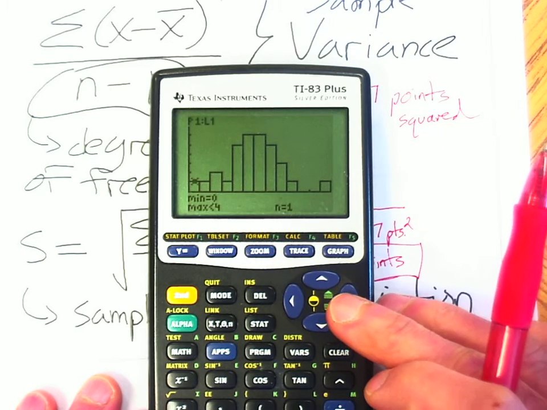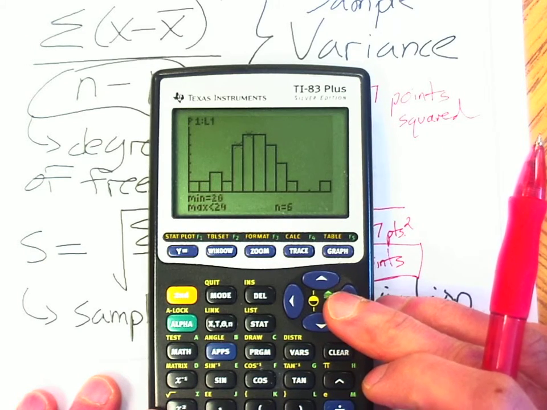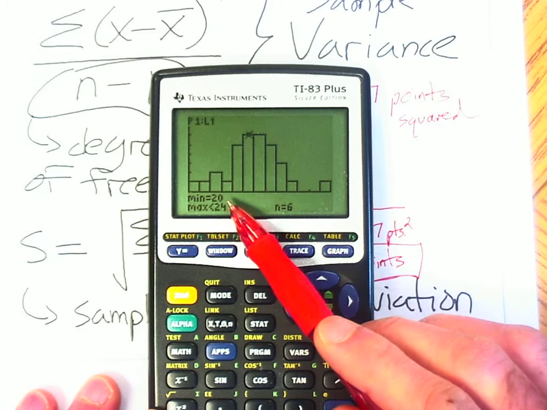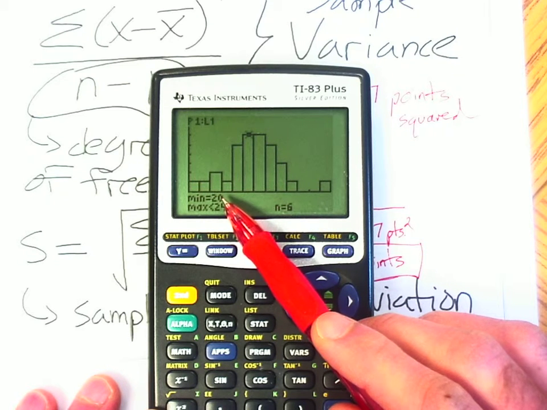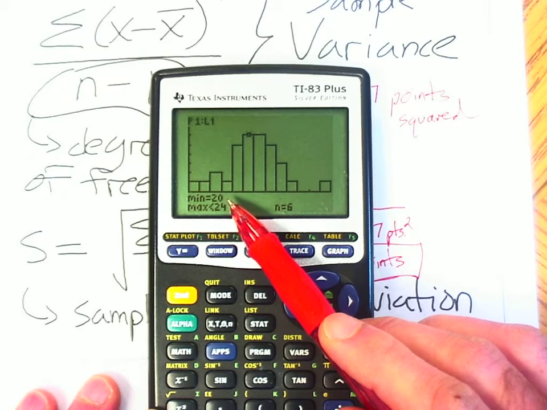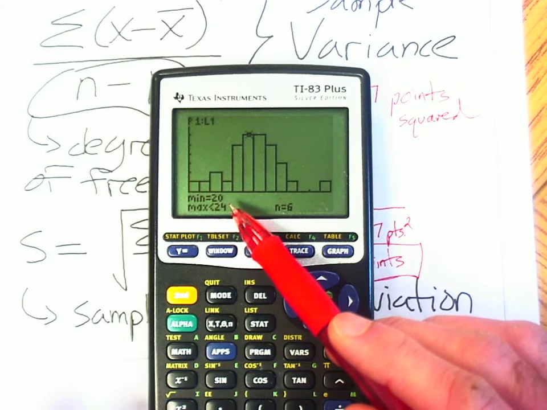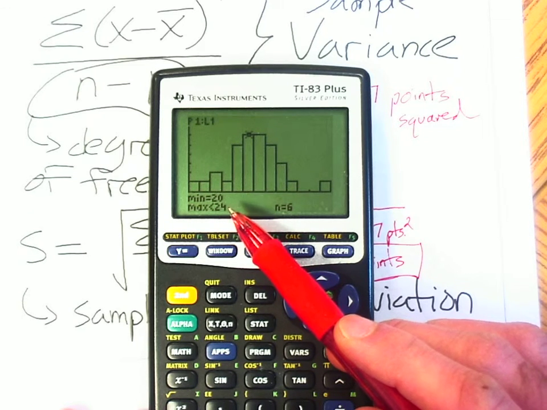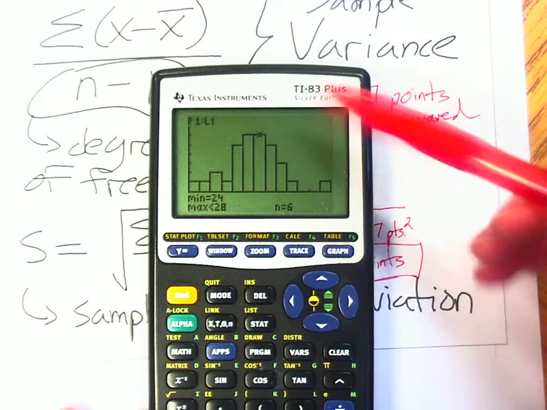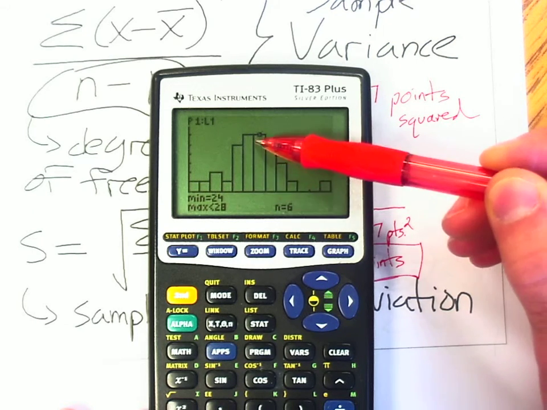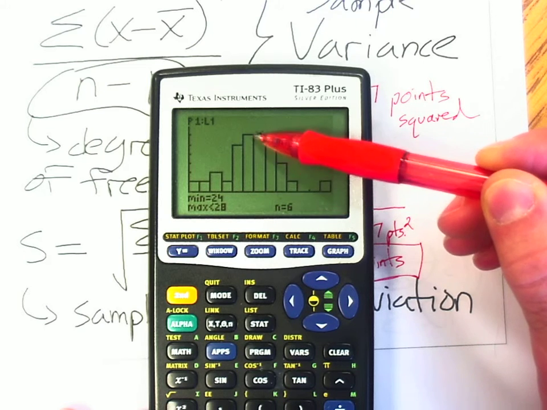Now, if I trace this, the mean and the median are both in this bar right here. This bar represents NFL teams that scored starting at 20 points, but less than 24 points. So this includes scores of 20, 21, 22, and 23. Since both the median and the average were just slightly above 23, technically, this is the bar in which the mean and the median will sit. Either way, it's pretty much right here in the middle of the peak.